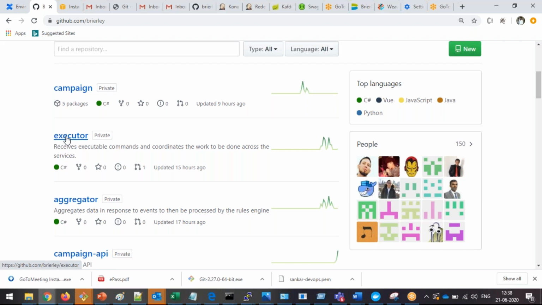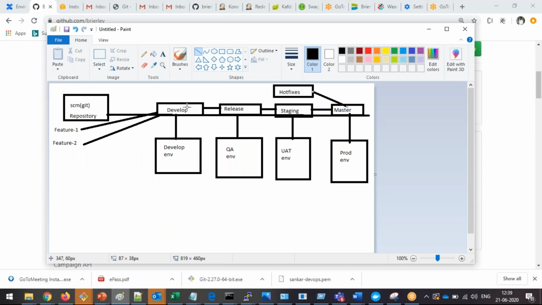Now what will the developers do? They will start developing the code. They will take the empty repository into their local. Then they will create their own branches called feature one, feature two, like that. On feature one they will develop the code, then they will merge the code into the branches. The moment they merge the code into the branches, our process is going to trigger. Now let's go and see how to create these branches and how these branches are going to merge into one another.